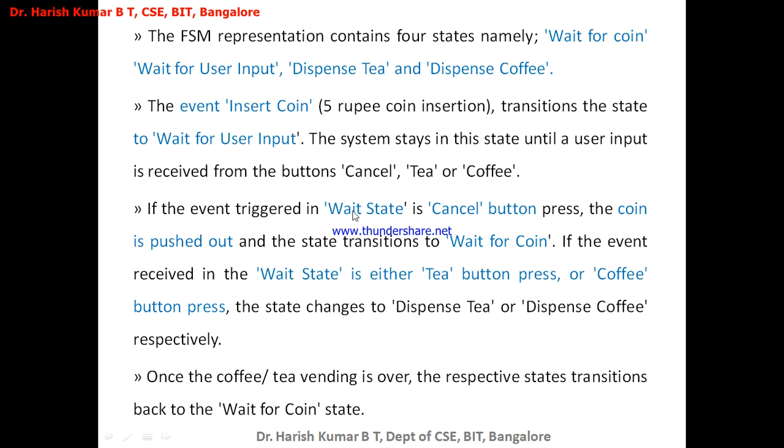When the user gives the input in the wait state, the cancel button press, then the action that happens is to return back the coin and move to the insert coin state. If the user selects the tea button press or coffee button press, then the state changes either to dispense tea or dispense coffee based on the key pressed by the user.